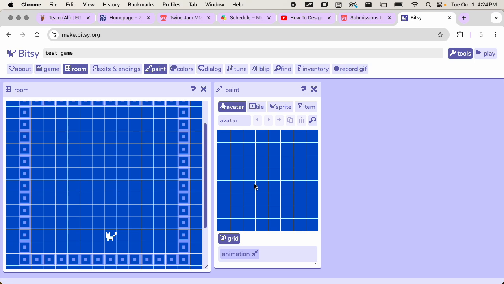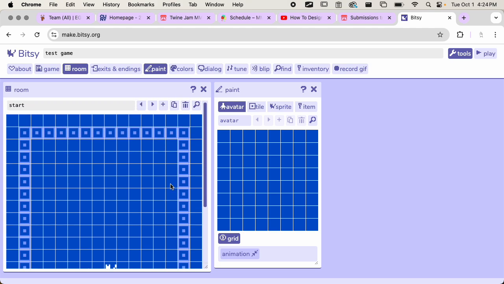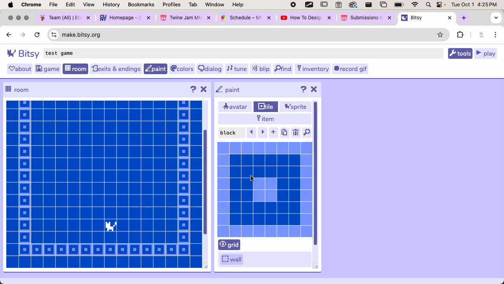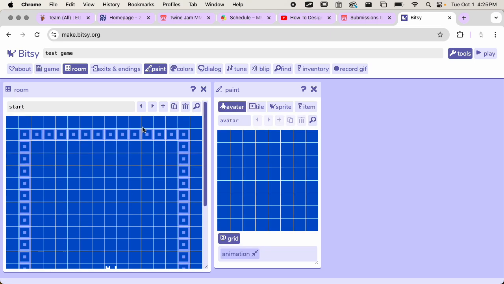You can't really change the color. We can do that in the color palette. But you can see there's going to be 3 basic colors that are assigned. Everything in the game is either going to be the color of the sprite and the avatar, which is only one color, the background color, which is this blue, or you get this tile color, which you can set to whatever you want, but you basically just get those 3 colors. We'll look at that more in a second.